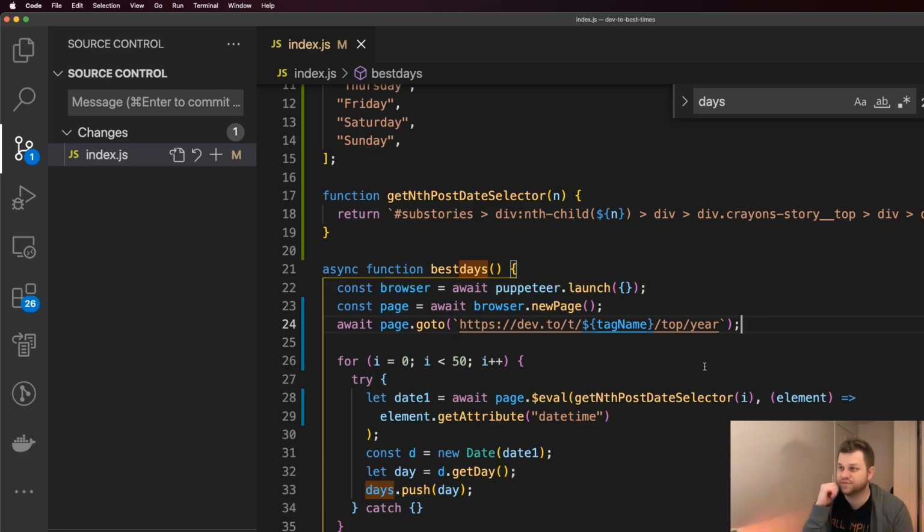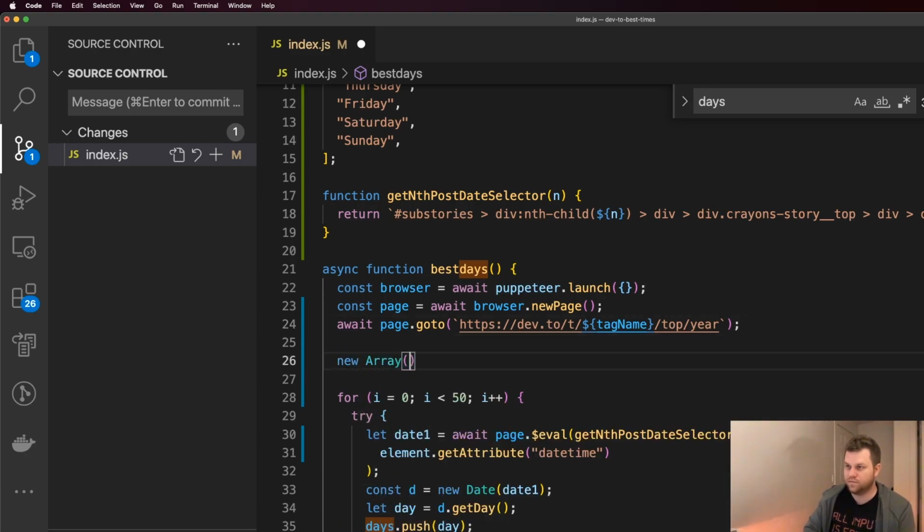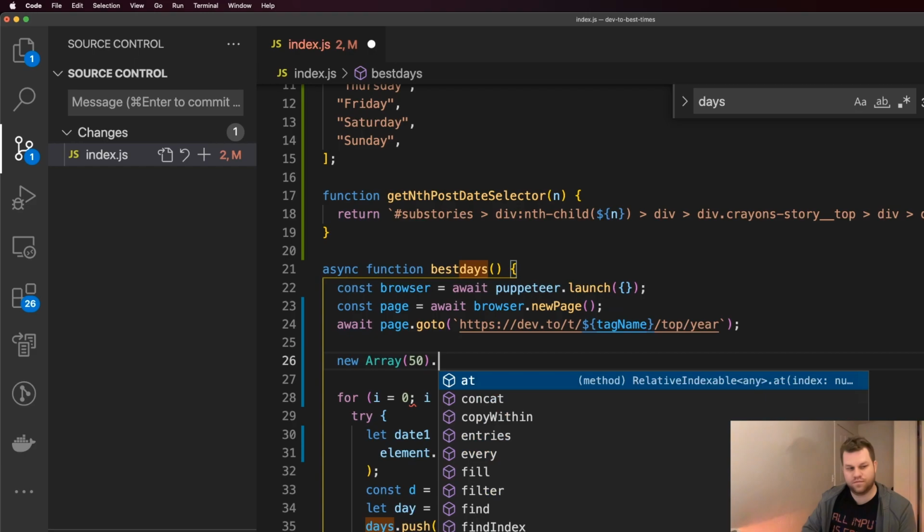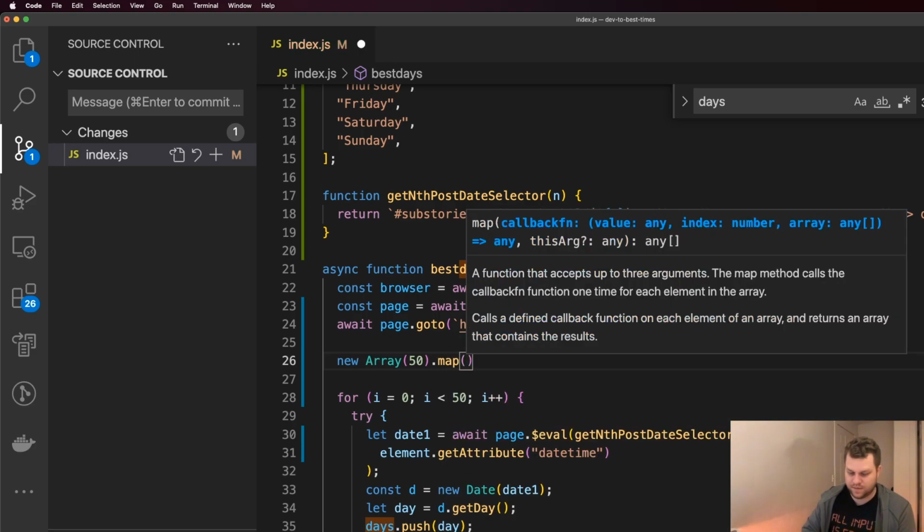Maybe it's best practice to use a try in things like Puppeteer, because you have no idea what you're going to encounter on the page. You have no guarantees. But here's what I think I'm going to do. Map.